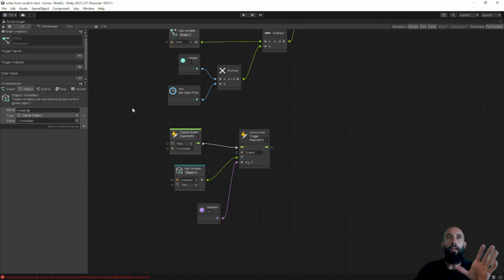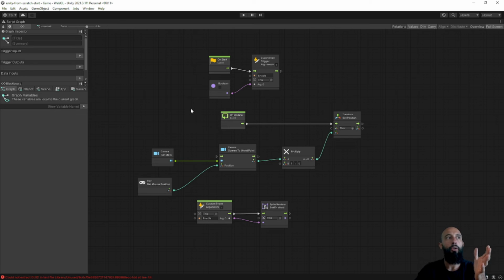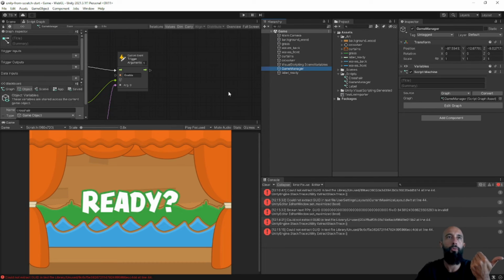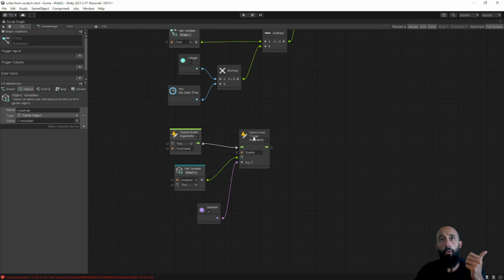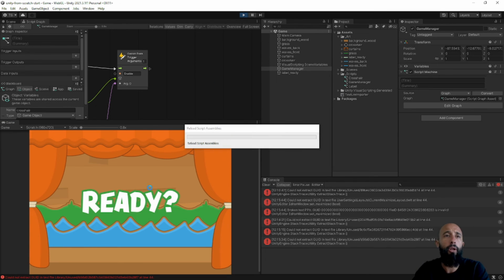So you can see that we can use events also so that we don't repeat code. Instead of having the sprite sender here connected on start with the false, then when it receives the enable with a true, we can use just one event with an argument and we can reuse it and call it with false or from the game manager with a value of true. So when the game manager receives the event, it enables the crosshair. Actually, let's just check if it's working.